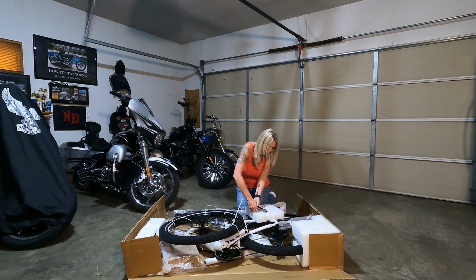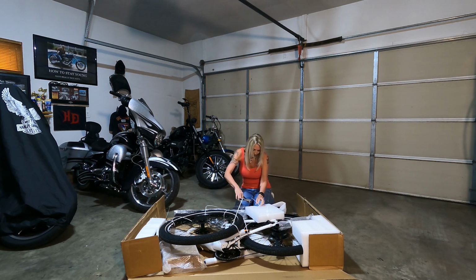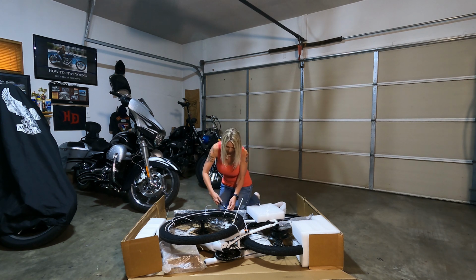This thing looks really cool. I'm excited to be able to undo all of these and get it created. Oops. I'm being really careful.